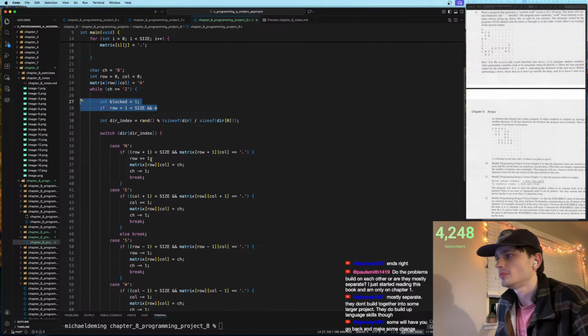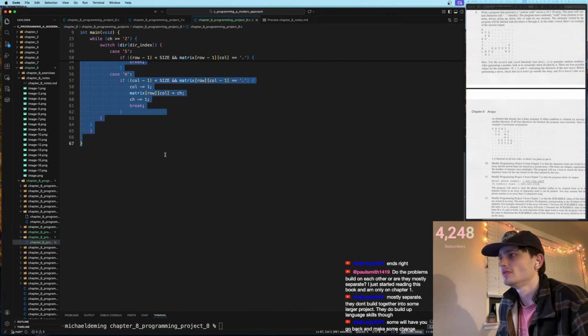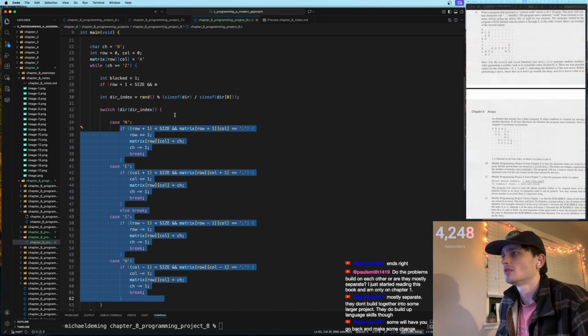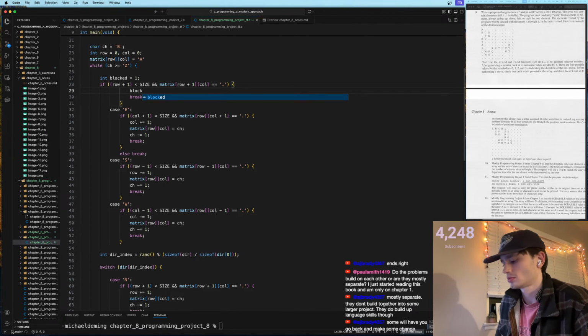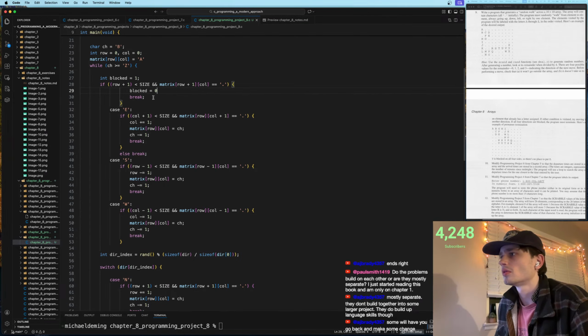No, yeah, so we're basically going to take all of these similarly. If this, then if this is less than size, then blocked equals 0.